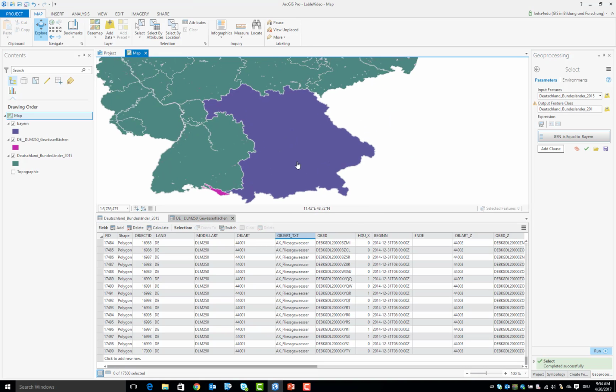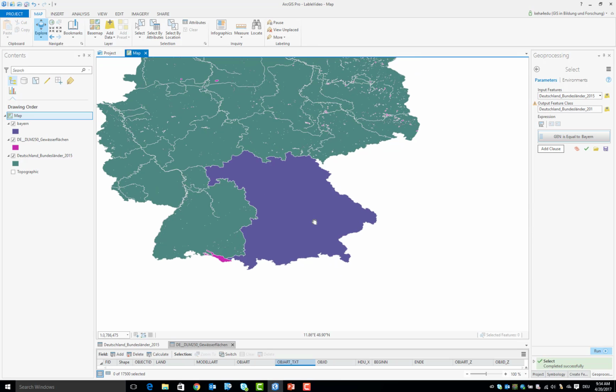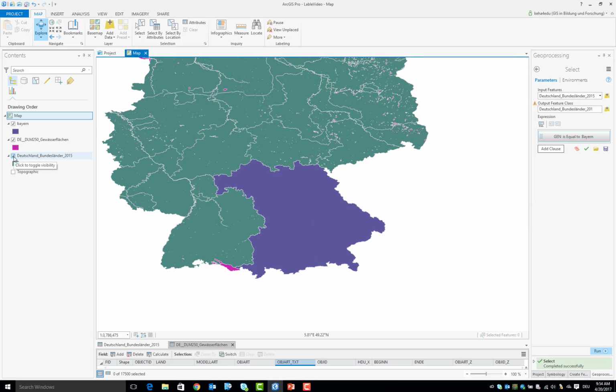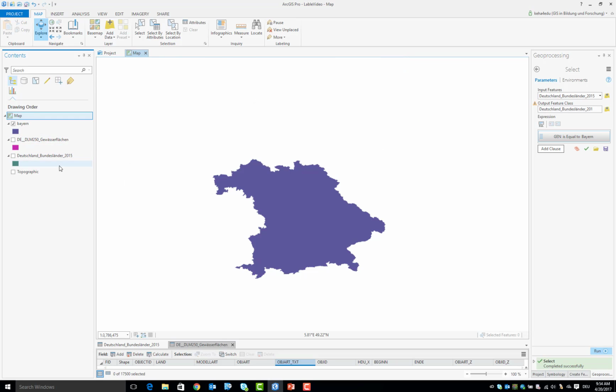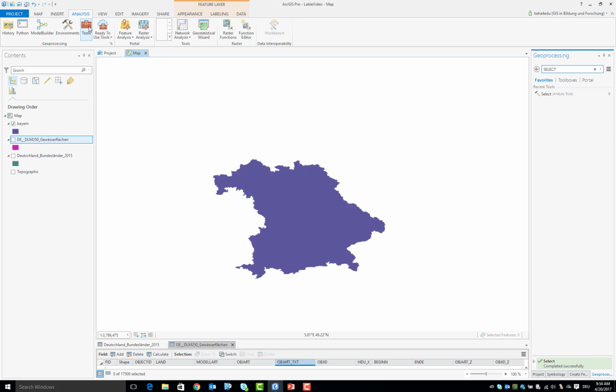So we'll zoom into this place. And I'll make the attribute table a little bit smaller. Then I untick these two, which are not needed in this one. And now we need to use this border information to clip the water surface layer. Then I click on this layer and I go to Analysis, Tools, and I search Clip.